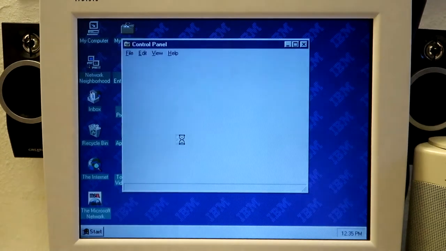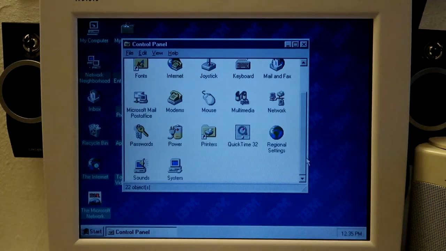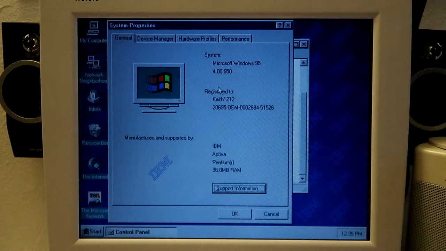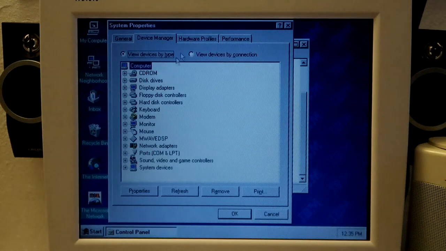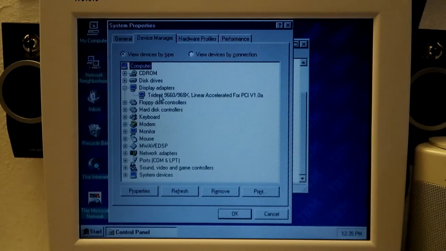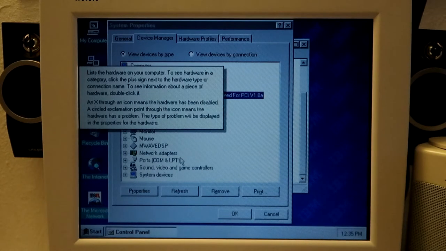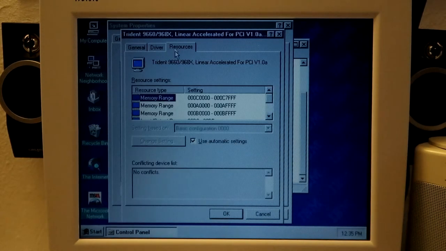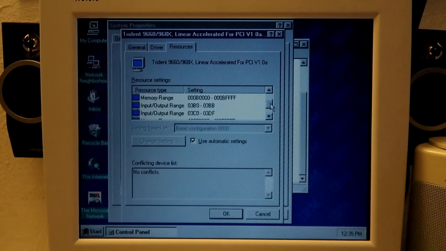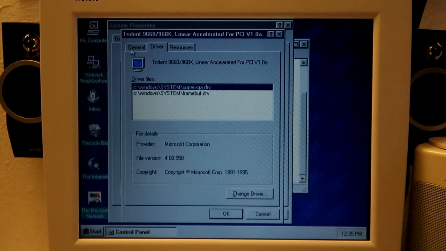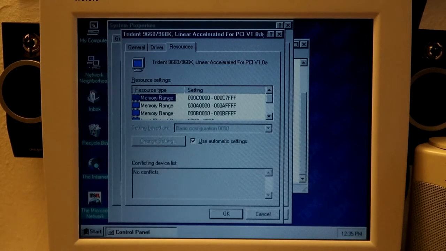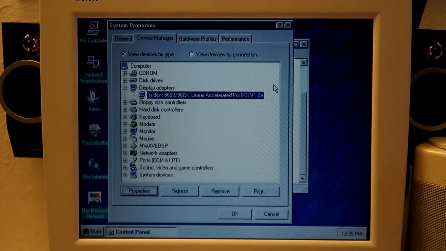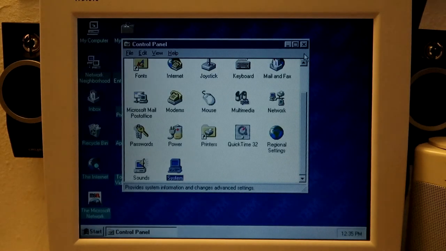Let's see if the control panel recognizes that memory for the system. I don't know if it shows it in here either. Let's go to display adapters and properties, memory range. Yeah, it doesn't actually show anything in here about it, but we know it's there because it's in the BIOS, so we're good to go. And you don't have to install anything separately for it.